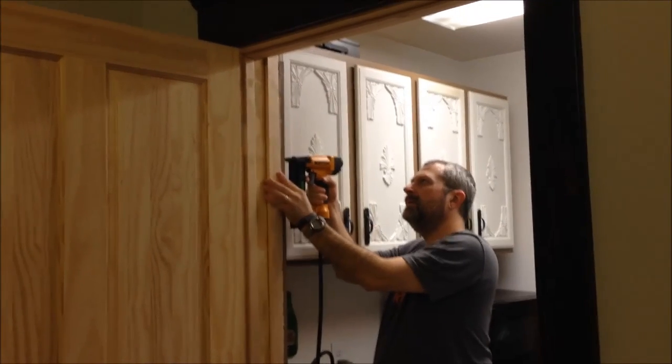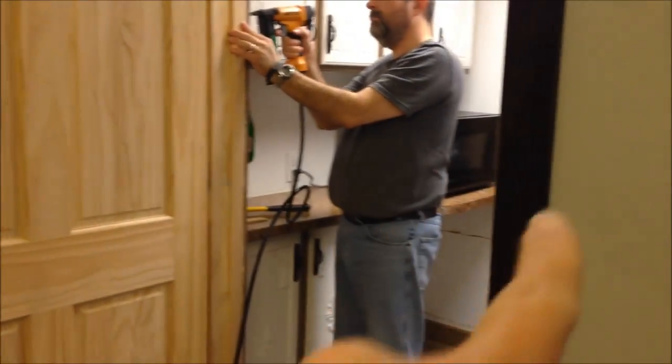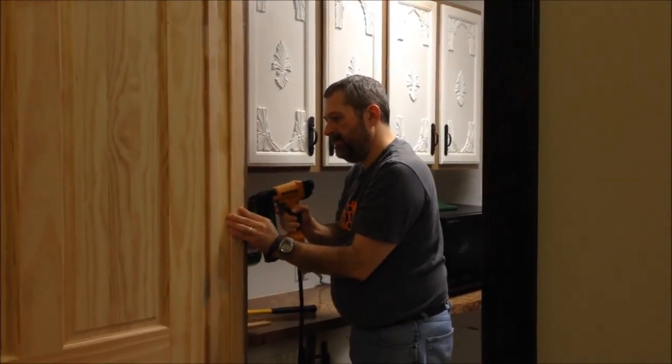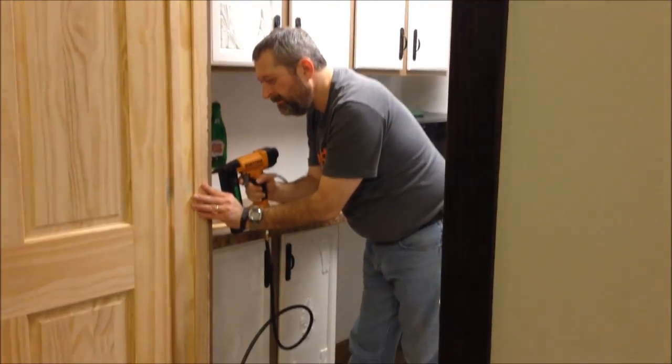So tonight Kevin is putting the piece of wood up here to close that gap up in the door. And then he has another piece of wood cut for the other side. So slowly but surely we're making some progress.